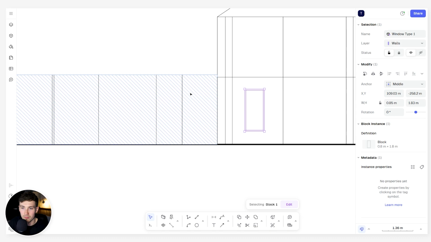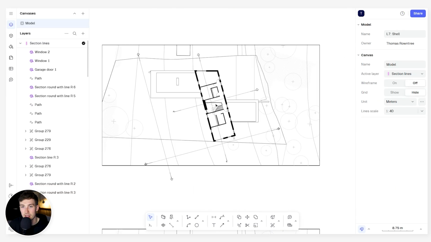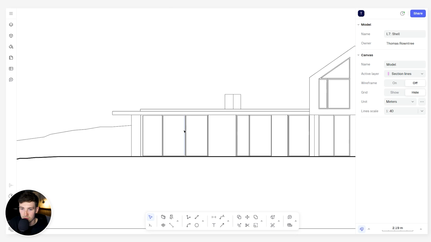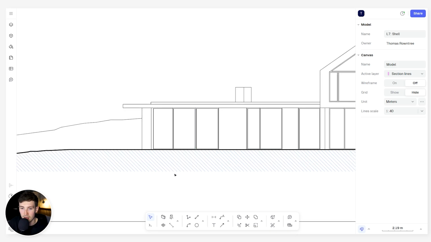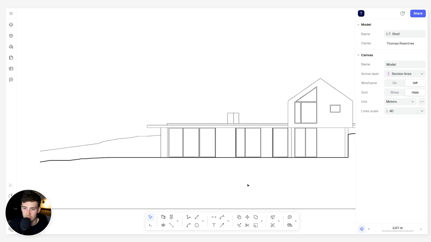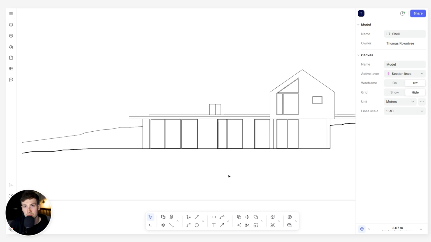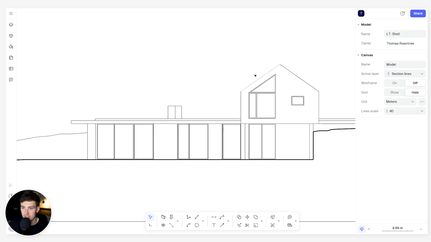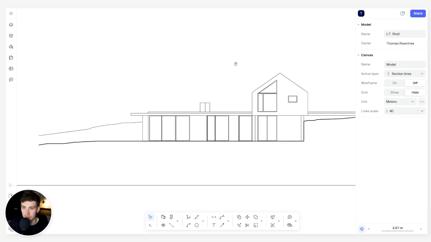I'm not going to bore you through the process of adding all these windows and drawing everything in elevation and section, but the principle is that I'm projecting the floor plans down onto the elevations to arrive at something like this, where we have some openings identified. I have done these all as my own blocks because I wanted that flexibility and freedom to draw the windows and doors myself to get the geometries correct. I've identified a chimney at the top here. You can see the pitched roof now, and we've designed the window to match that pitched roof.